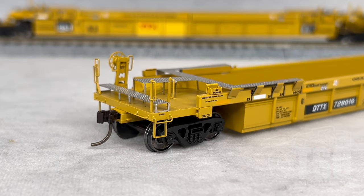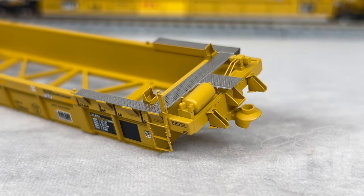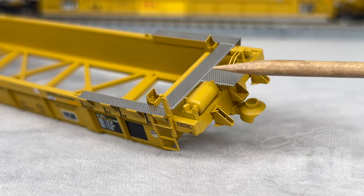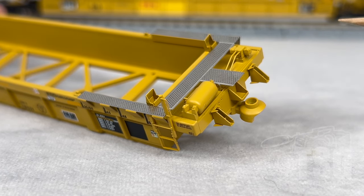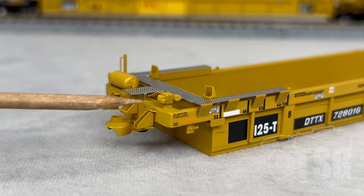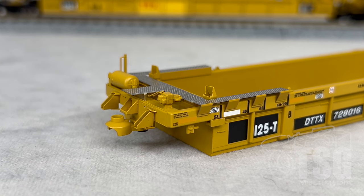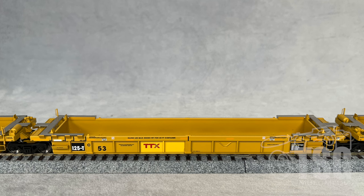Here's the other side of the brake end. And this is kind of an unusual model, so I'll just do my best to show you as much of it as we can in a way that makes sense. Now here's the other end of that B unit, and you can see there's more brake detail here with the reservoir and photo-etched walkways. A very detailed model. And then this side of this end has even more brake detail. I think you call this thing a triple valve. Pretty cool stuff.